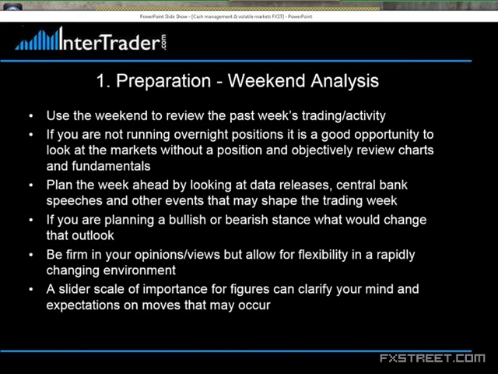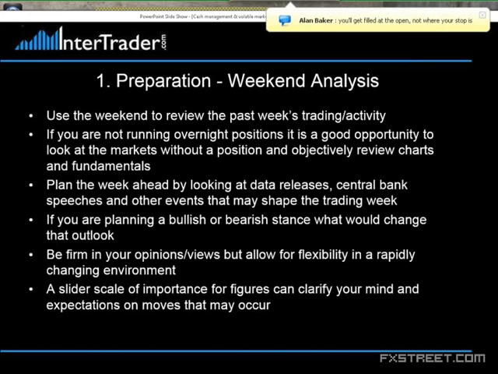But again, it's about understanding how you want to be involved in the market. That's what's going to help your risk reward. So be firm in your opinions but flexible, and every figure can be different, so don't treat them all the same. A non-farm payroll is more important than a CPI or PPI. So make sure you trade the right type of figures and economic conditions.